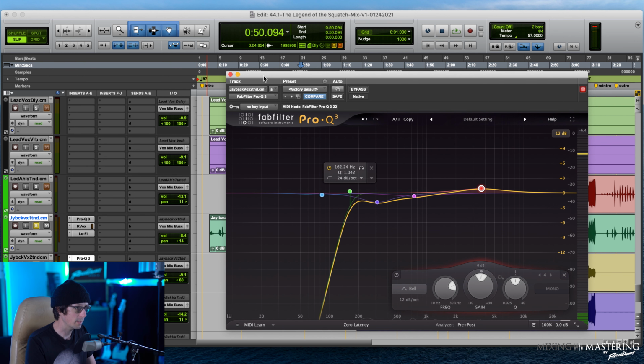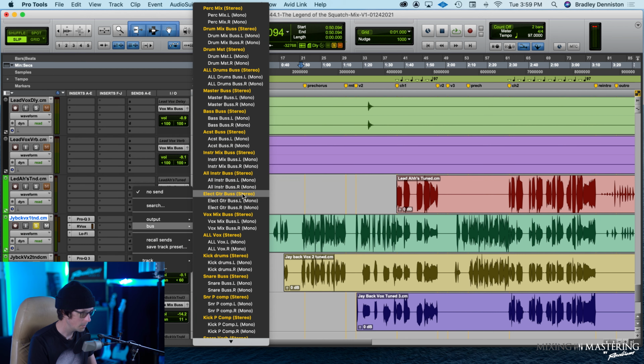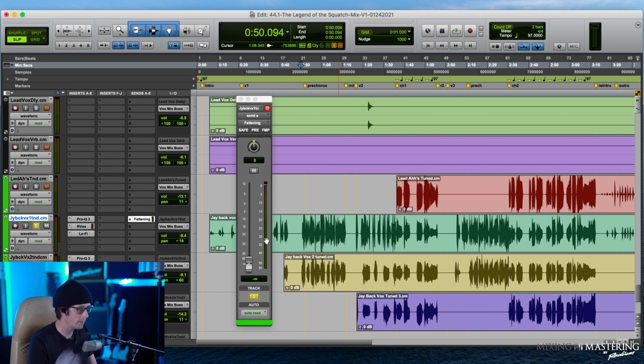So that already just really makes this sit much better to my ear. Now you can hear that double. The next thing I'm going to do is give them some send as well to that verb. So let's go to the verb. You can send it to the fattening as well. What it'll do basically is reach out a little bit more to the right and left. Make sure you put follow main pan on, because that's important when you have panning and automation and all that stuff on these.